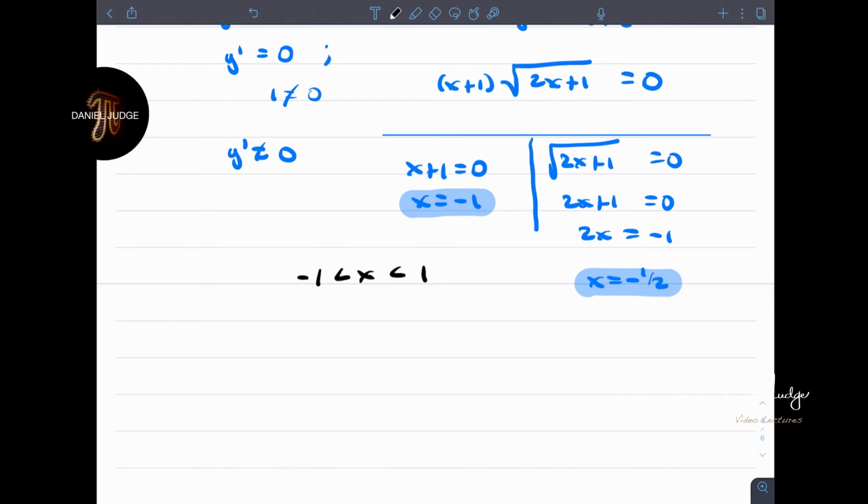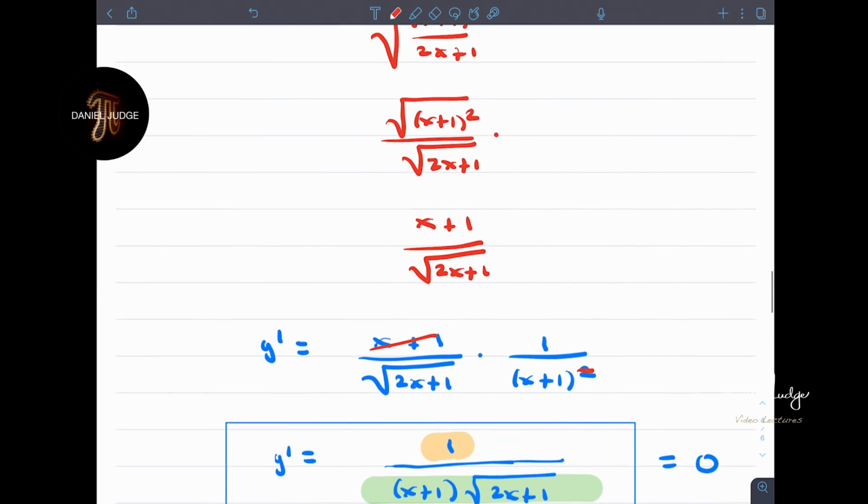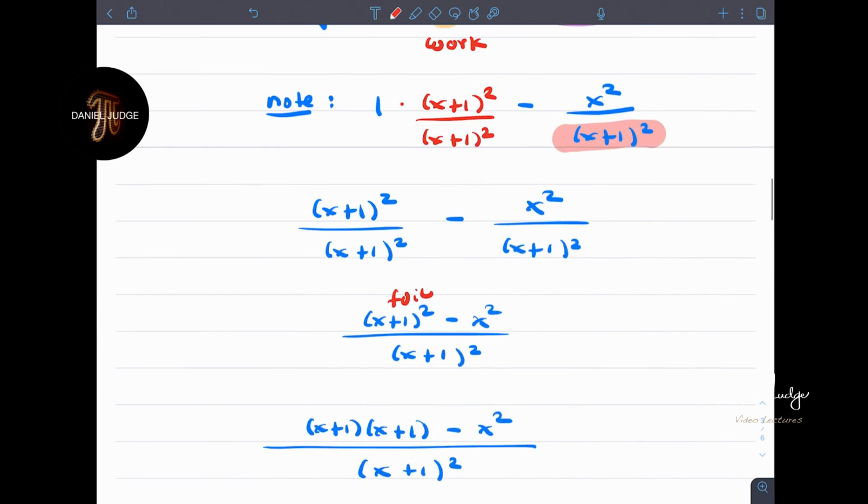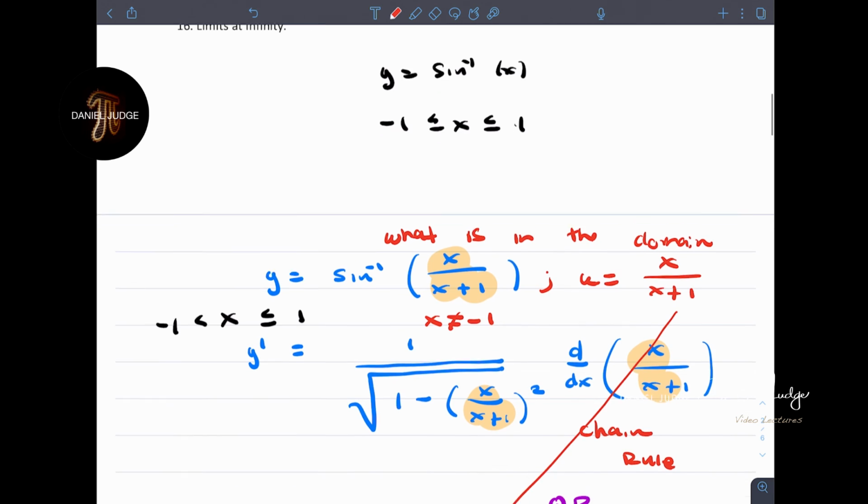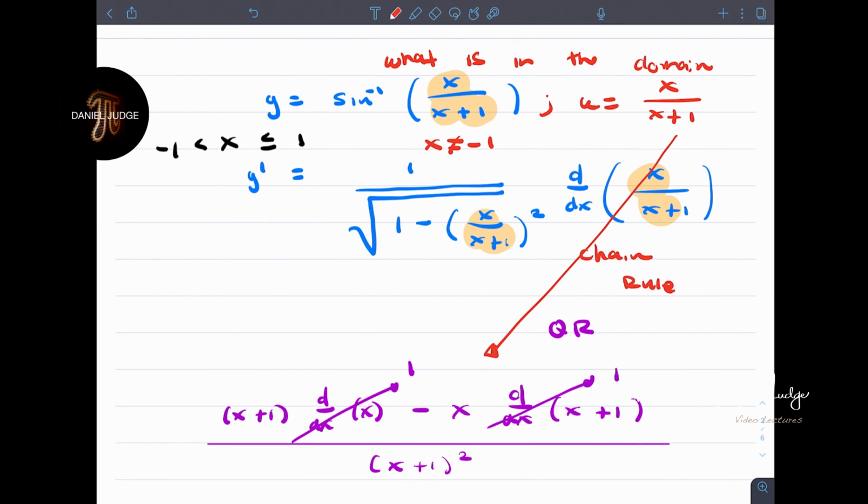What's the story with this particular situation? What does this mean here? You got x is -1, and we have to throw that value out because x can't be -1. It's not even in the domain of the function. If we go back to look at the domain of this function, we can't have negative 1, because this fraction will be undefined. So you can't even have negative 1.